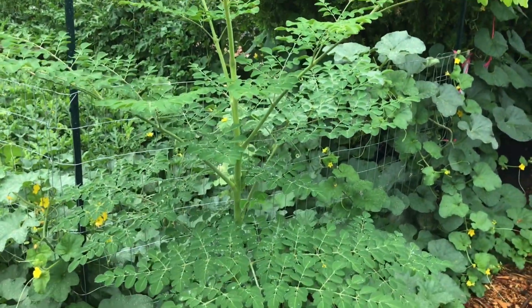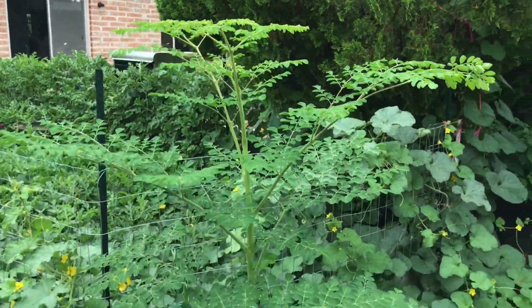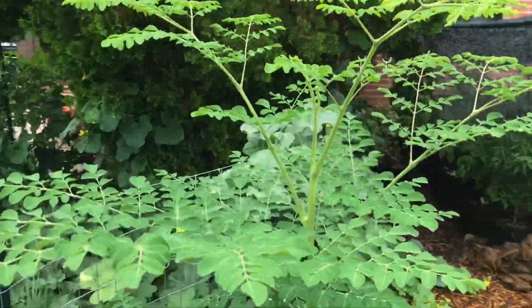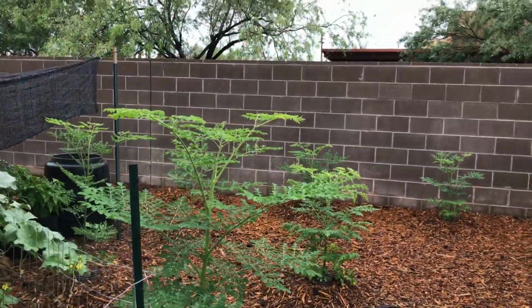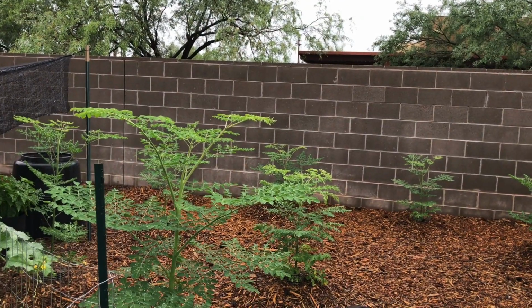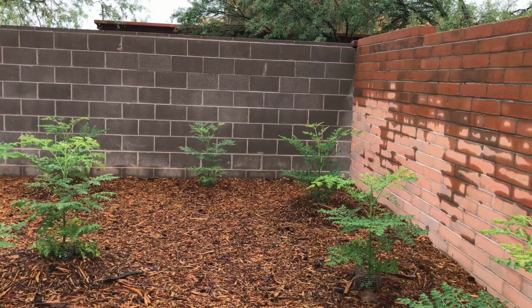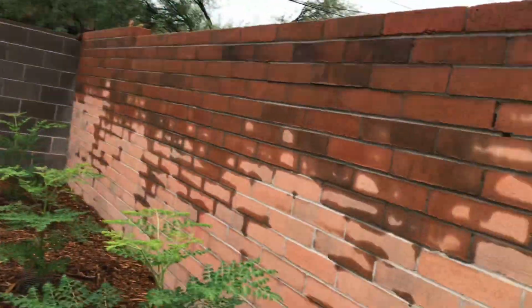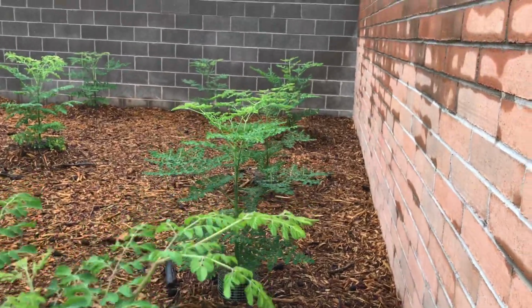But she's going to be close to 6 feet soon, and once she gets past that, she'll clear the wall. She doesn't have far to go at all. And neither do the rest of these trees. They're quickly getting some height to them. I can't say enough about them.